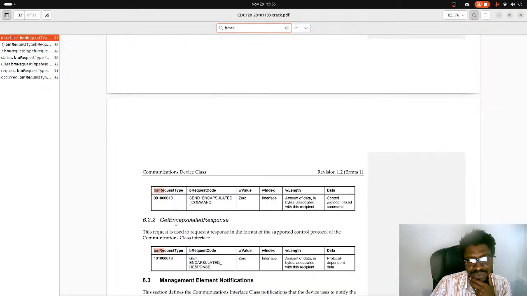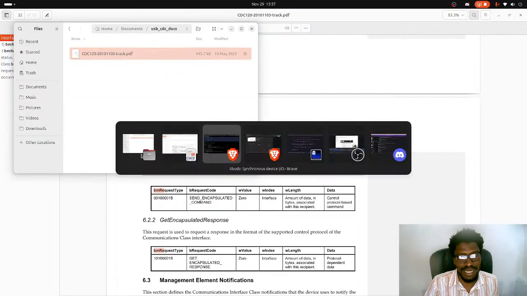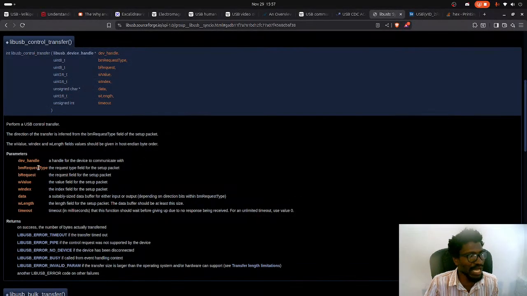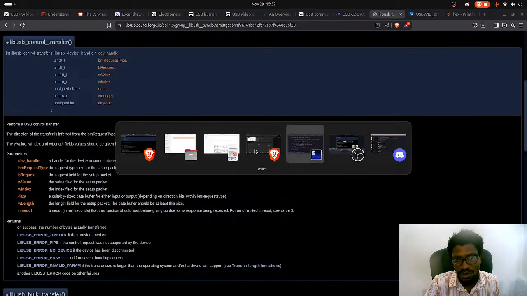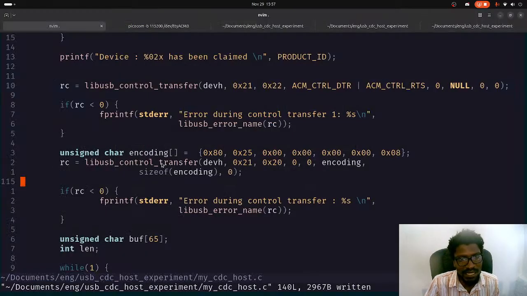So that's 0x01, I think. bmRequestType, and what are we sending? We're sending control transfer 0x21.